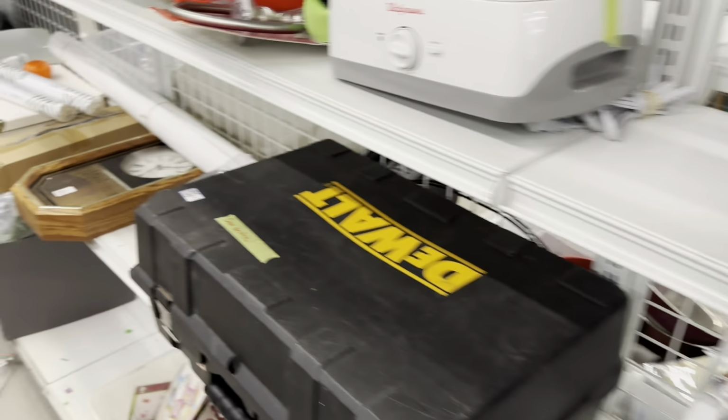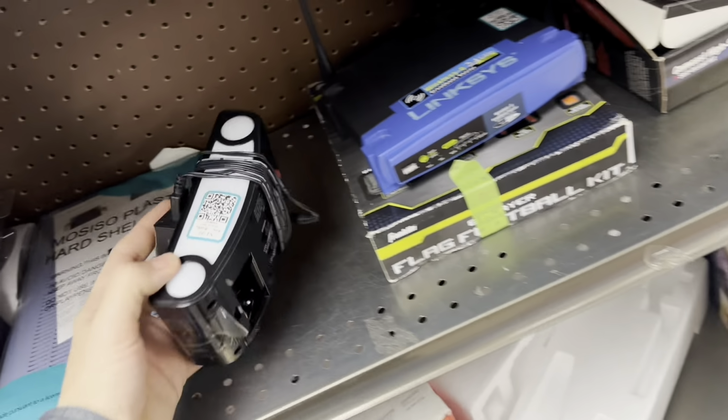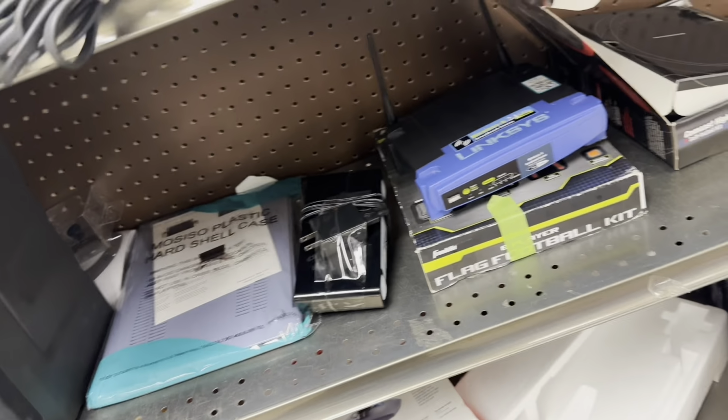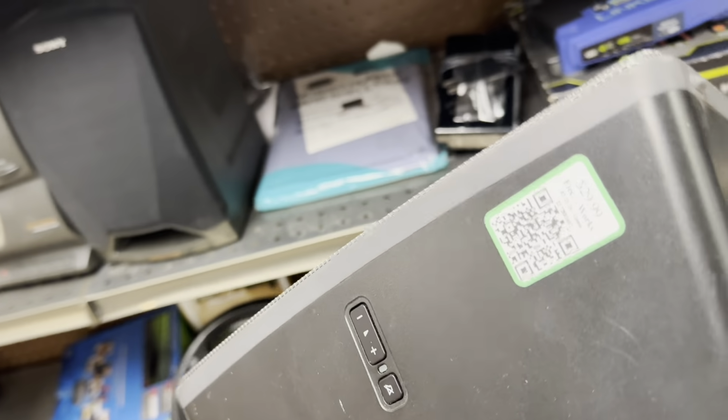Guys, we have a really cool find right here. We've got this Sonos speaker. It is priced up quite a bit. It is $29.99, but I do have some points off here, so I'm gonna pick this up. And there was one that sold today for $110 free shipping. It is quite hefty, but this store does test the speakers out and everything like that already. So we're gonna add that to our cart and hopefully that'll be a quick flip.